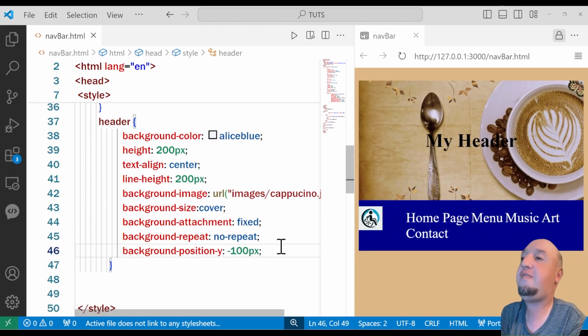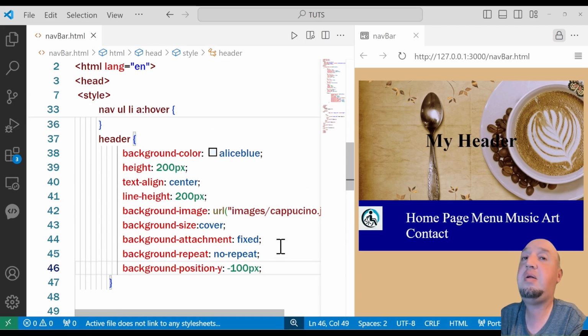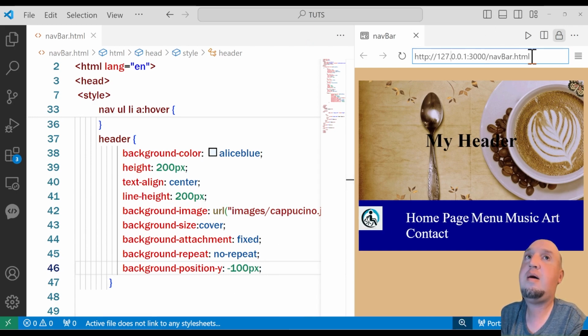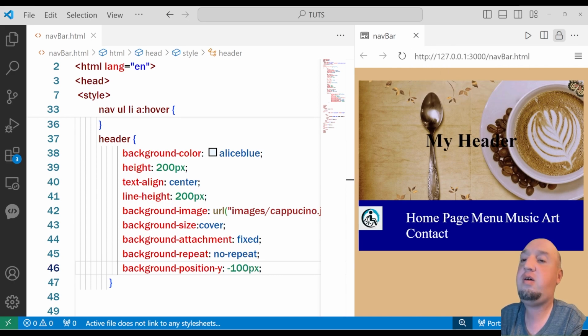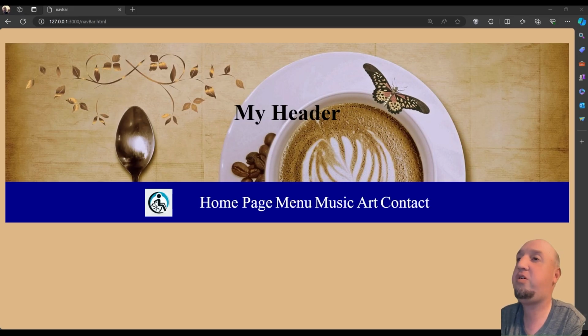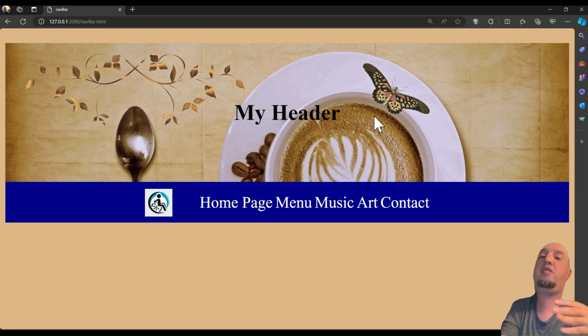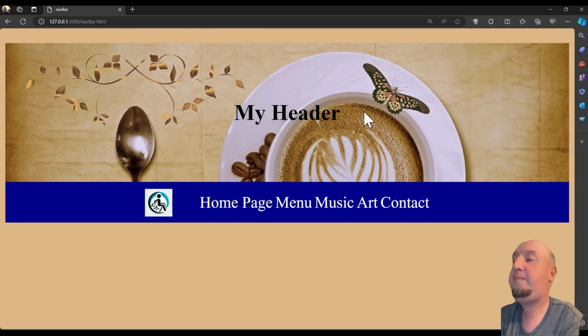So this is what we have so far. I have shown you a couple of lines of properties in CSS to style the header. Right now, I'm going to copy this link and let's view it in a web browser. Okay, so this is the browser, everyone, and this is the header that we have styled, all right?